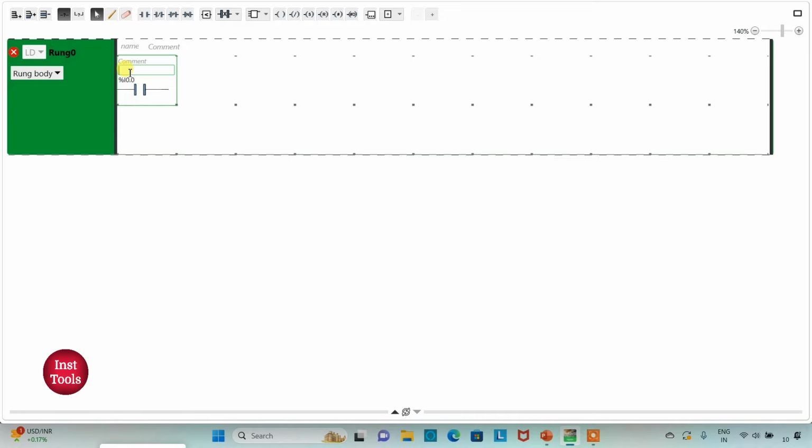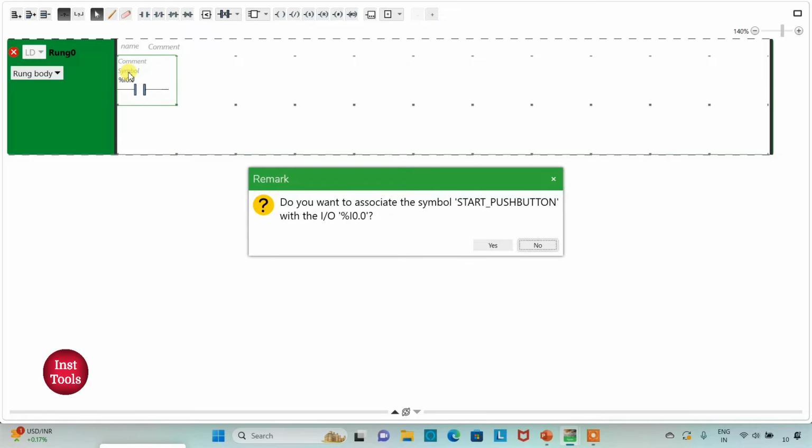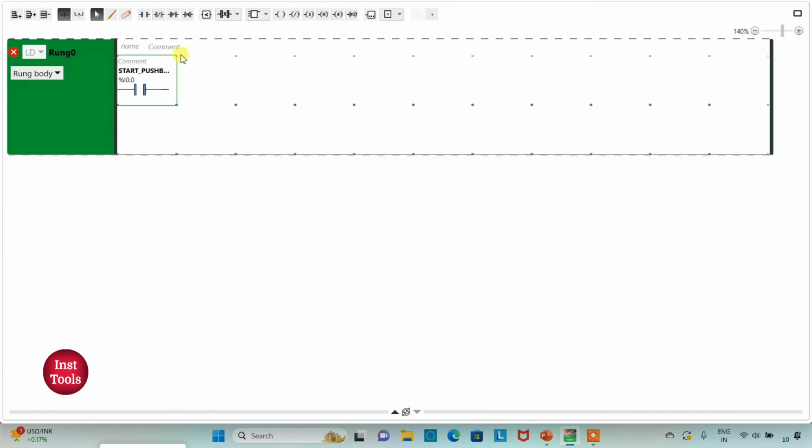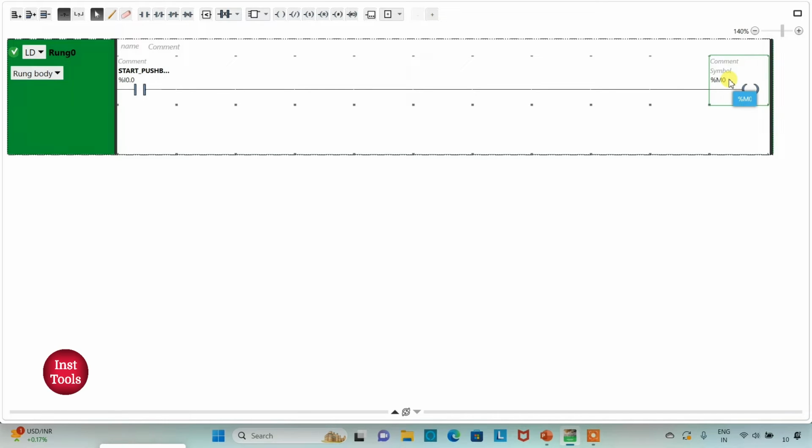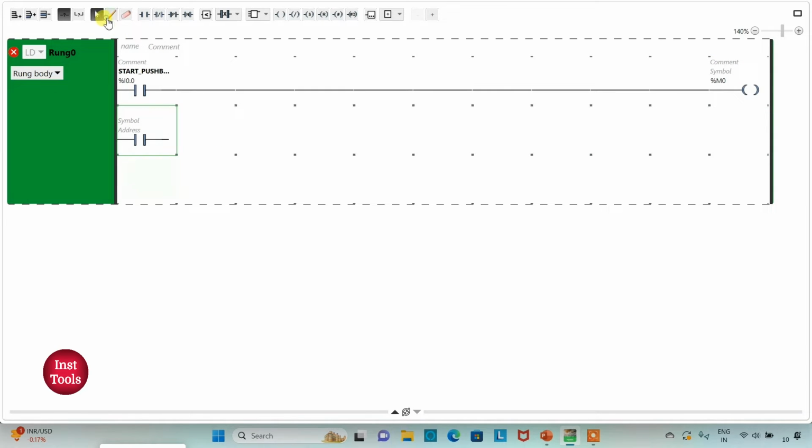I will also add a symbol to it as start push button. Yes. And then I will insert a coil here, and I will assign address to it as M0, which is a memory bit. And then I will add it here. So I will insert one more normally open contact, and then I will connect it like this.